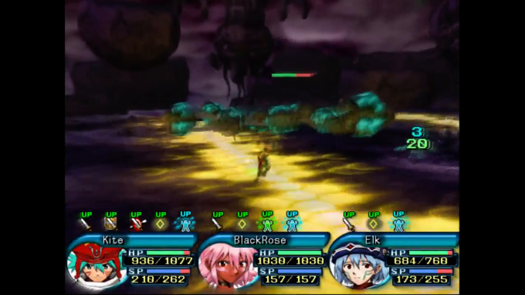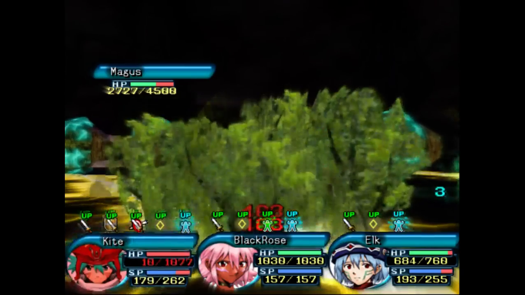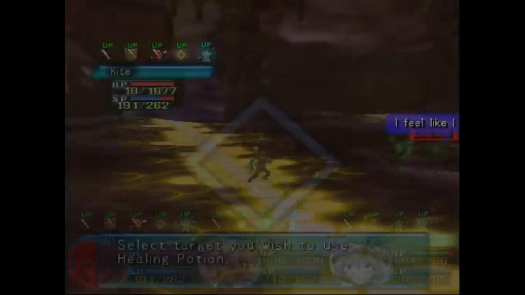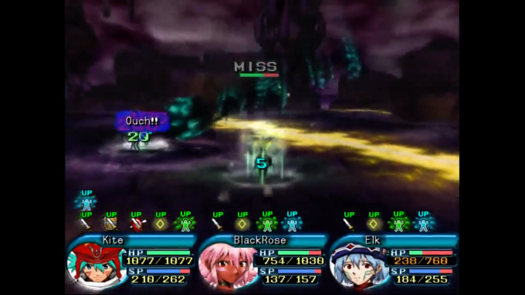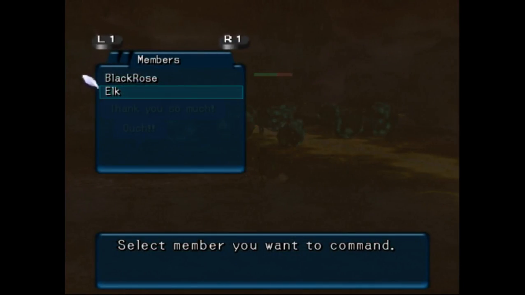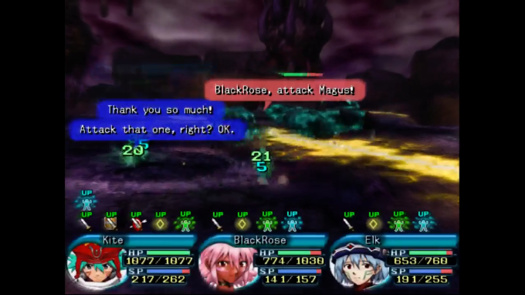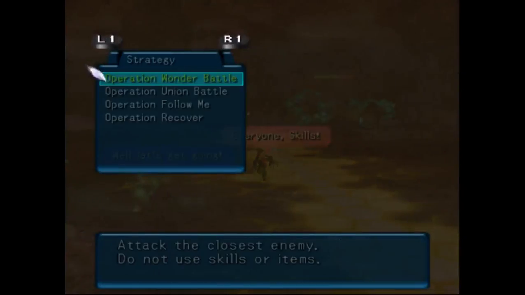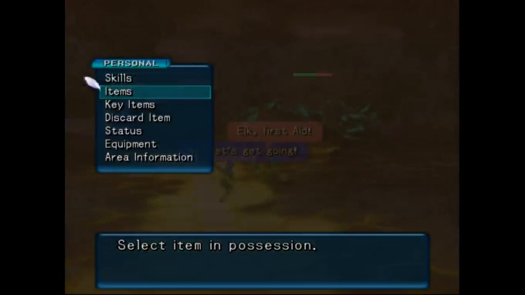If you take your time and you prepare, this isn't even remotely dangerous. I mean, he's got a couple of hard-hitting techniques that do hurt pretty bad, but for the most part, he doesn't really. And now you can designate him for the her. And actually, I'm going to tell them to all use skills and then switch back to Milk and put him back on first aid duty.